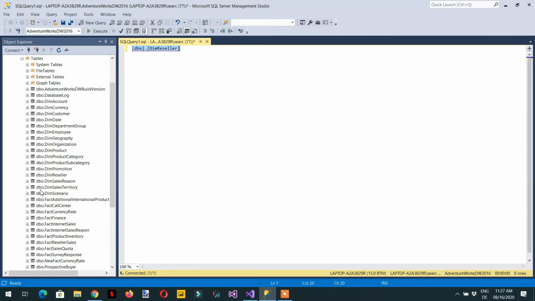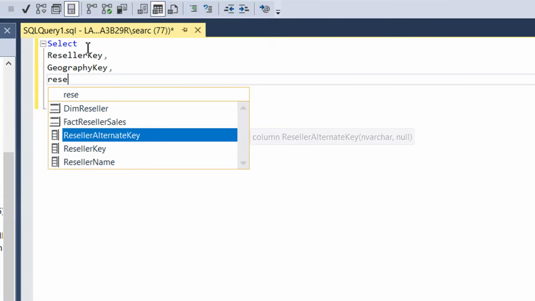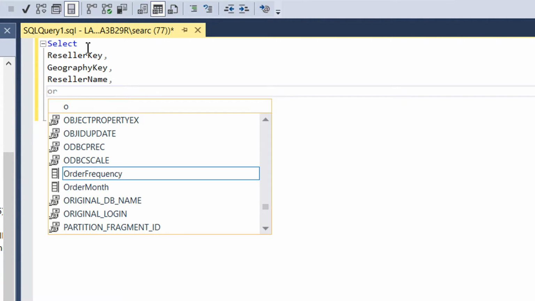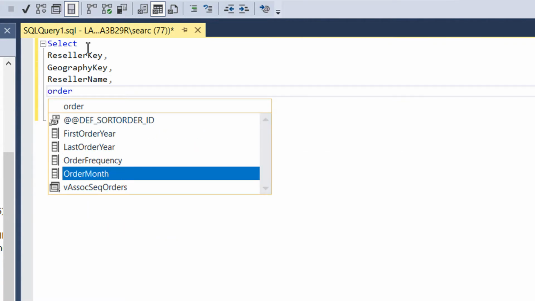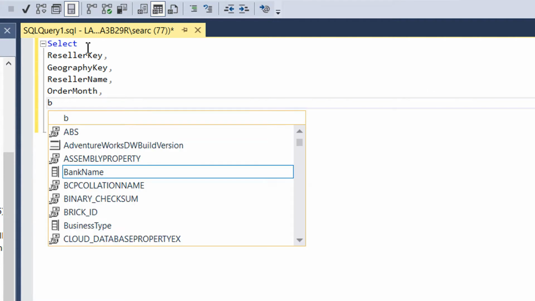And under DIM reseller, if you see here, there are different fields available, and for example, we are only interested in, select a reseller name, order month, bank name.